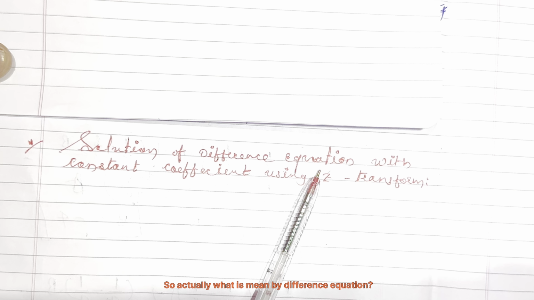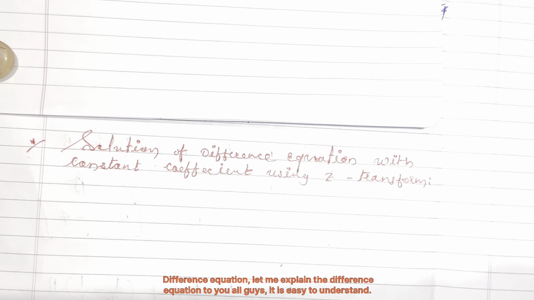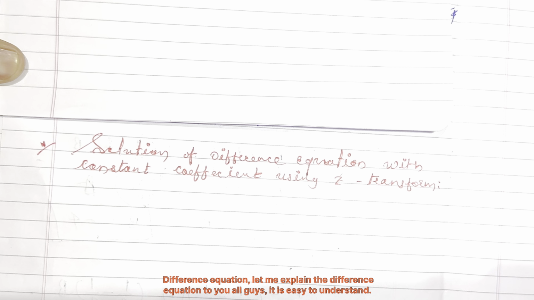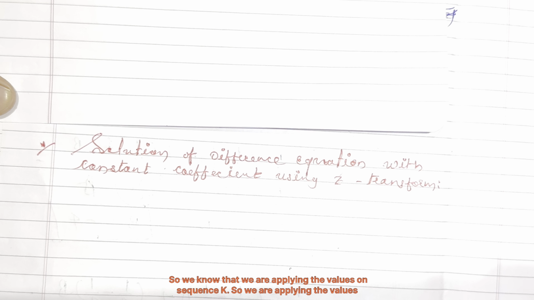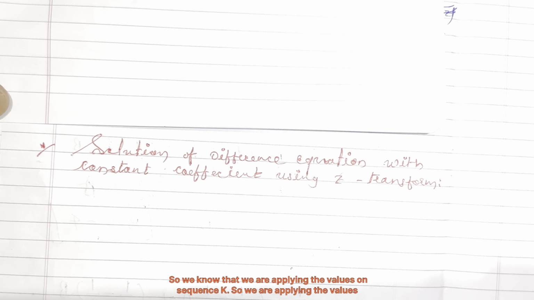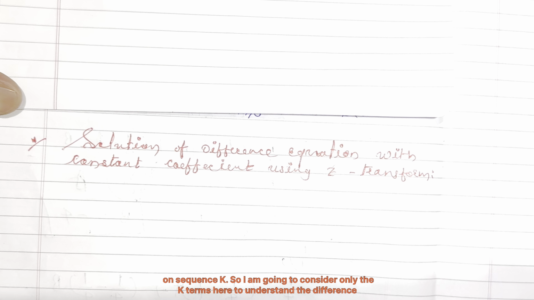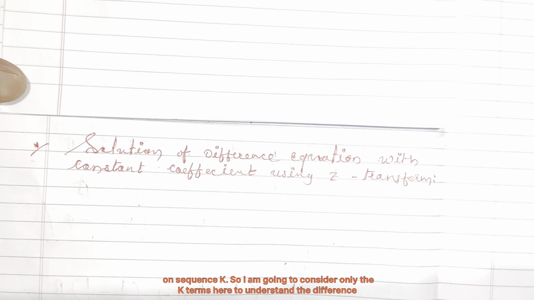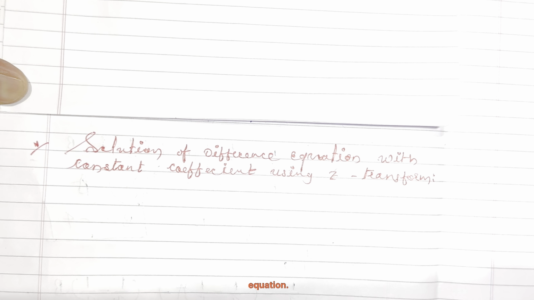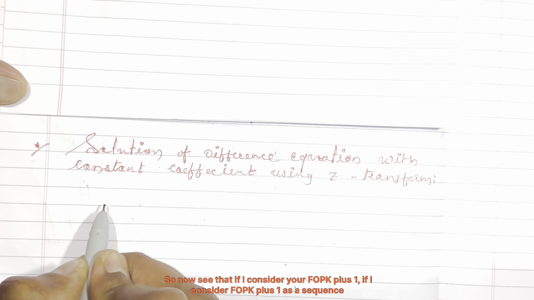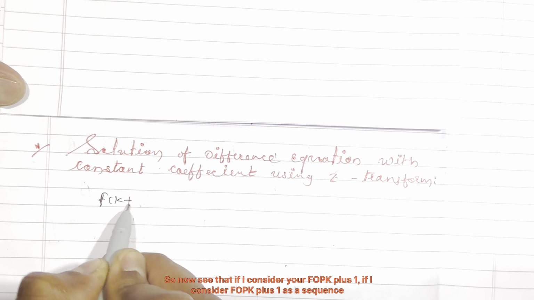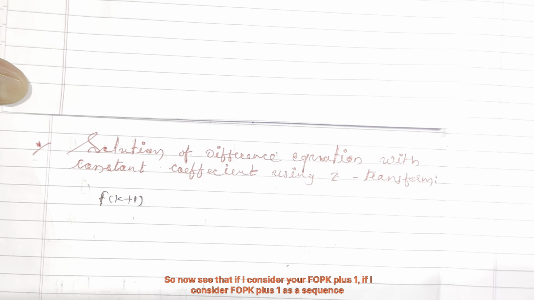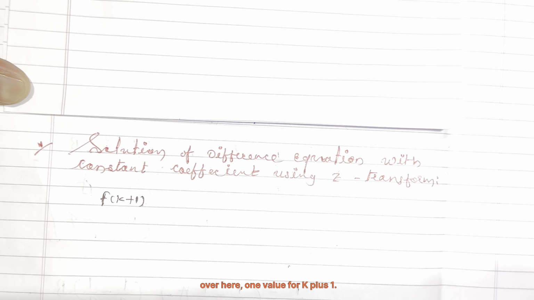So what is meant by a difference equation? Let me explain the difference equation to you all. It is easy to understand. We know that we are applying the values on a sequence k. So I'm going to consider only the k terms here to understand the difference equation. Now see, if I consider f of k plus 1 as a sequence, one value for k plus 1.